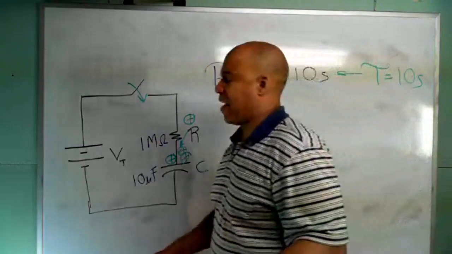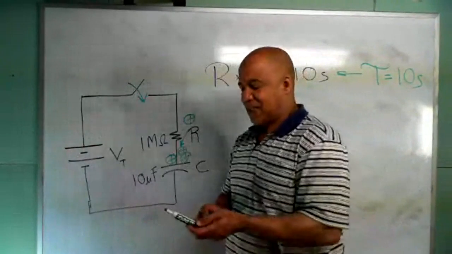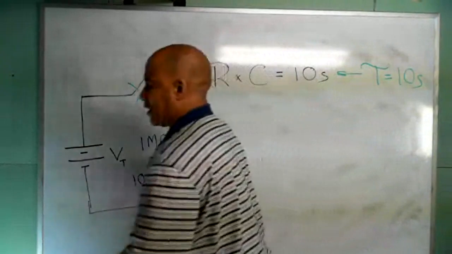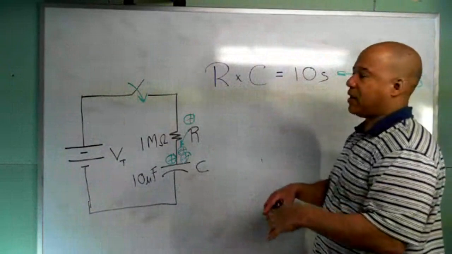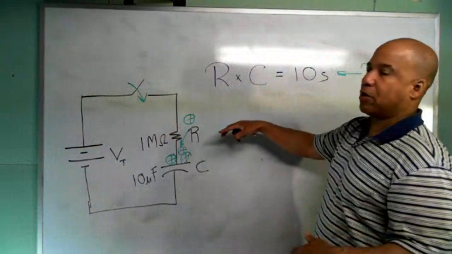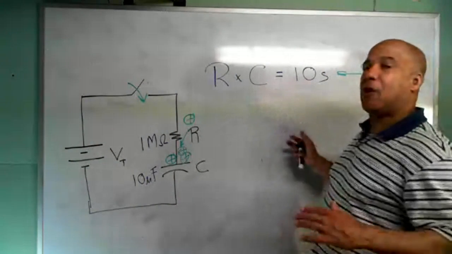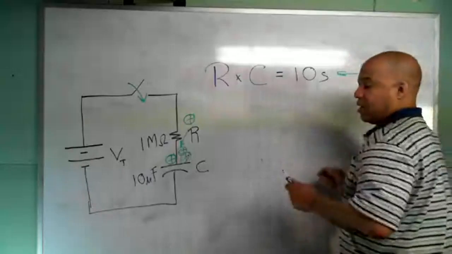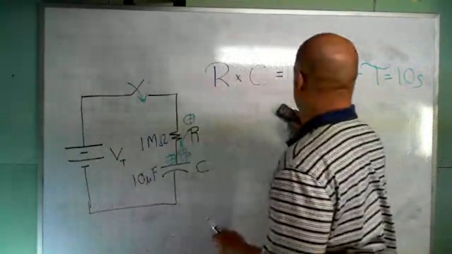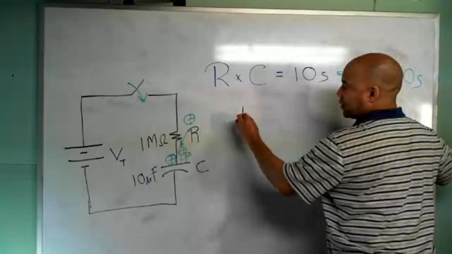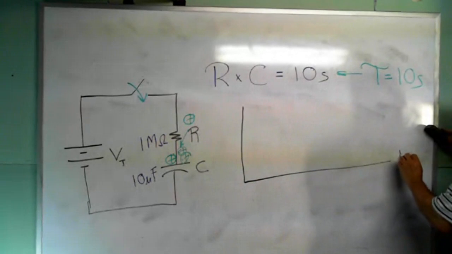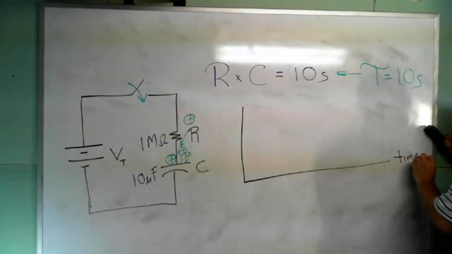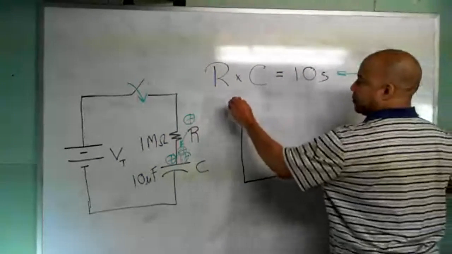So what does that look like mathematically, or more importantly, graphically? How does it look with the fact that the current is charging up really fast at first, but the more charge I get in there, the slower it's going to charge up? Or more importantly, how does the voltage look? So I'm going to give you a graph of how the voltage looks. The more charge I have in the capacitor, the more voltage I'm going to have across the capacitor. So here's a very important graph. This is time. And for now, we'll say this is volts.